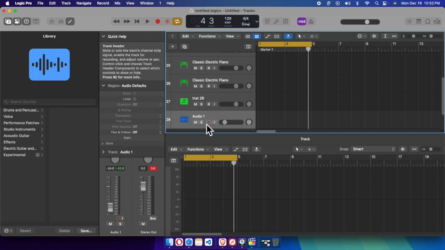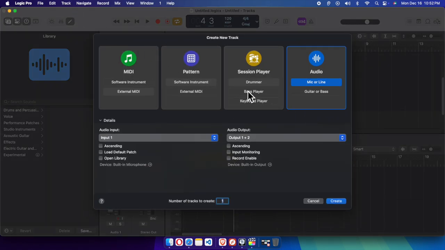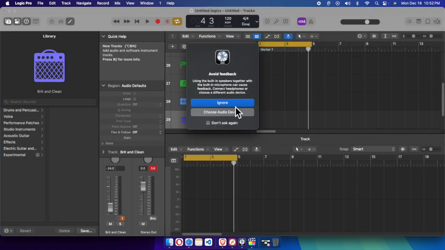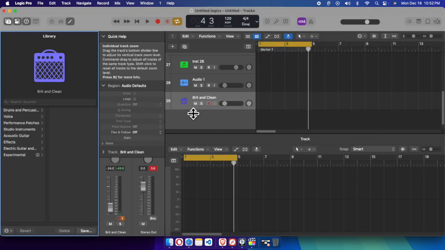Okay, fine. Now let's go to another track: Track, New Track, and this time I'm going to choose guitar or bass. I'm going to press the Create button and it will add it over there. We can ignore the warning, and here it is adding that. See, this is guitar.